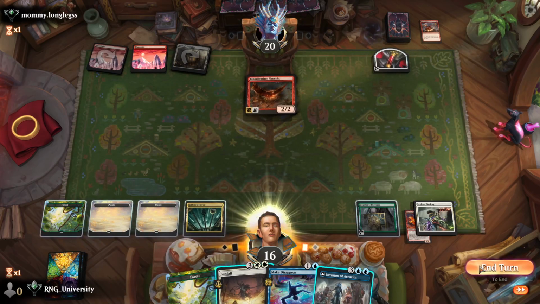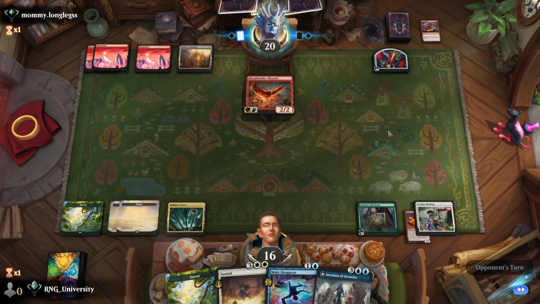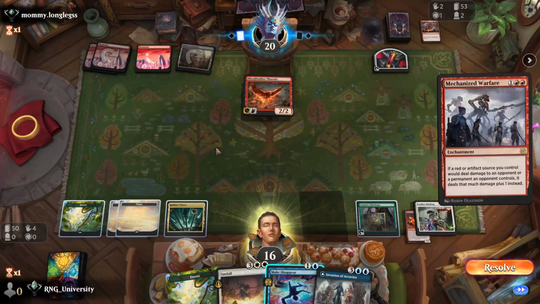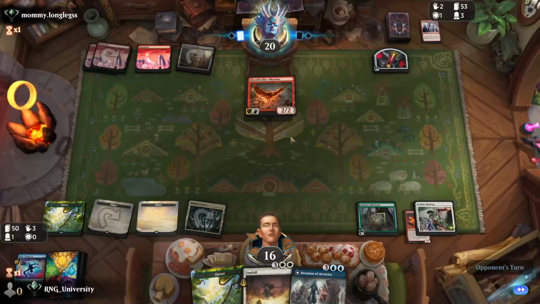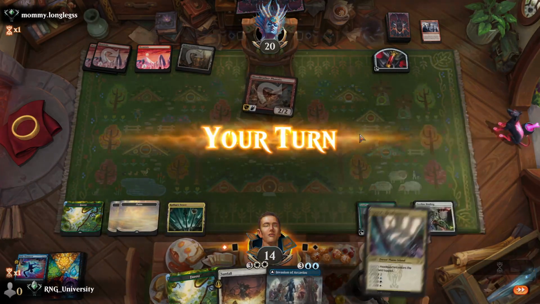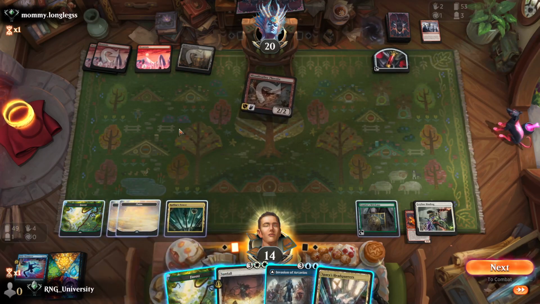Alright, fine. You caught me. I didn't think you were gonna play anything second main phase. Degenerate gamer, you. I don't think I can Make Disappear whatever he plays. What do I even... Mechanized Warfare. I can Make Disappear that. I was gonna say, what do I even have in the sideboard for lifelink? I don't have anything lifelink. Alright, maybe we'll take out the Phoenix. Did we just take out a Phoenix?